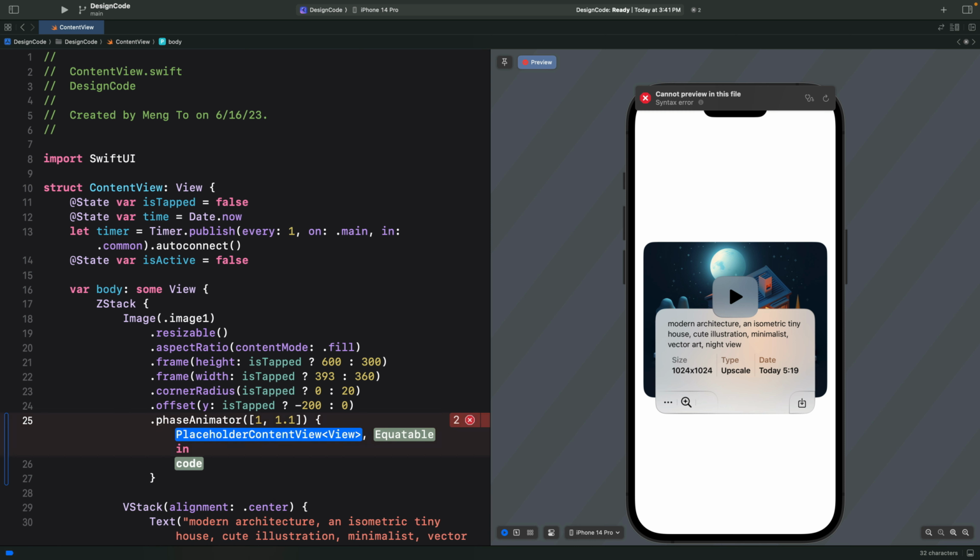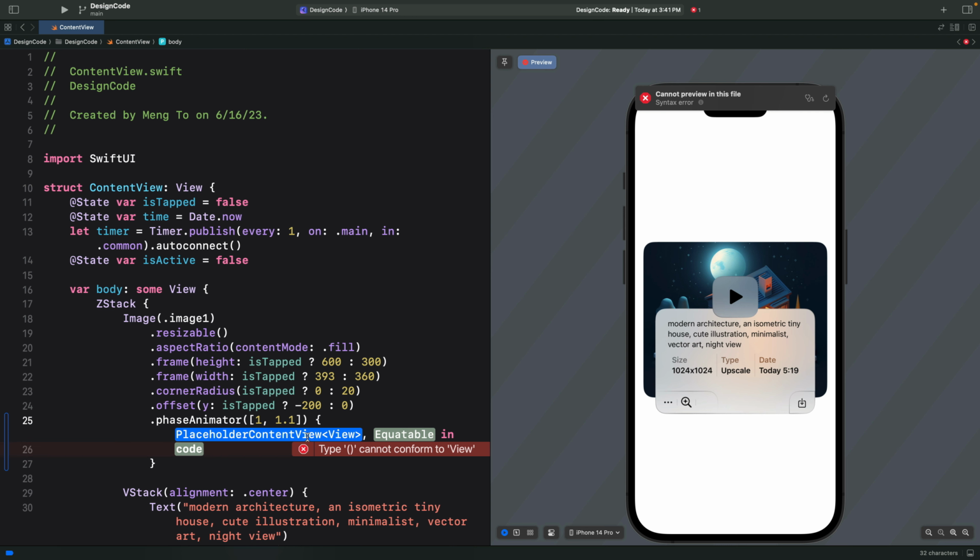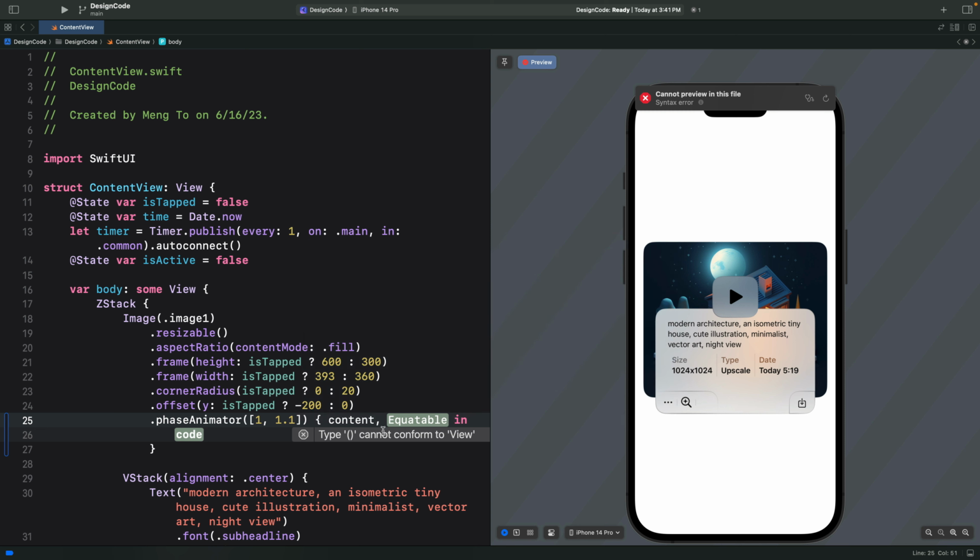So for content, just press enter. And now I'm going to receive the value, which is first the content and then the phase. The content is going to be the image itself, and the phase is going to be the values that we have in the array.